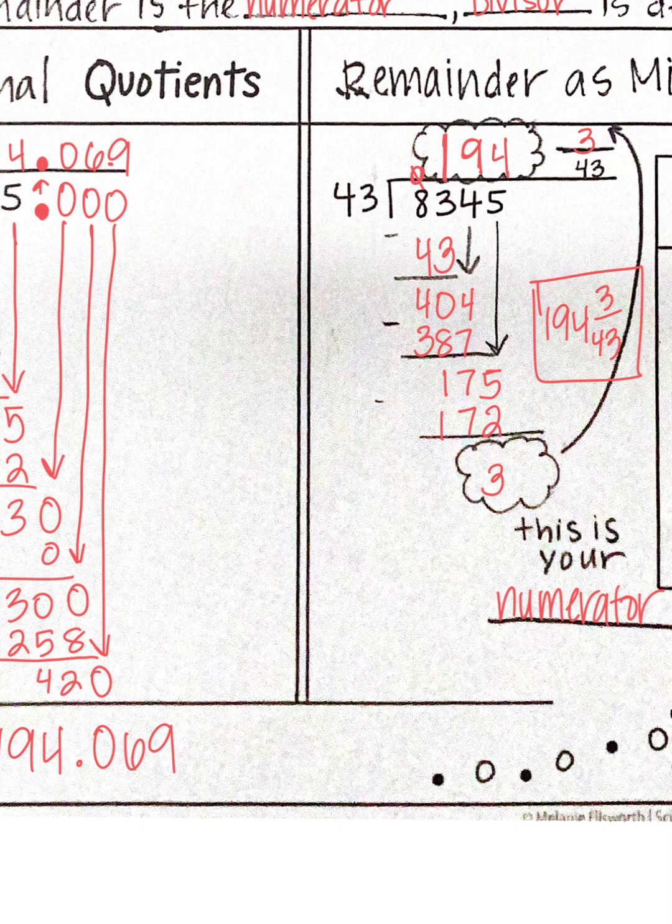And this is what I ended up with. Now I want to round this so that I can have my answer rounded to the hundredths place. So I use my judge, which is 9. 9 is bigger than 5. So what happens to the digit that I'm rounding? It goes up. So my answer is going to be 194.07 is what I would write as my final answer.